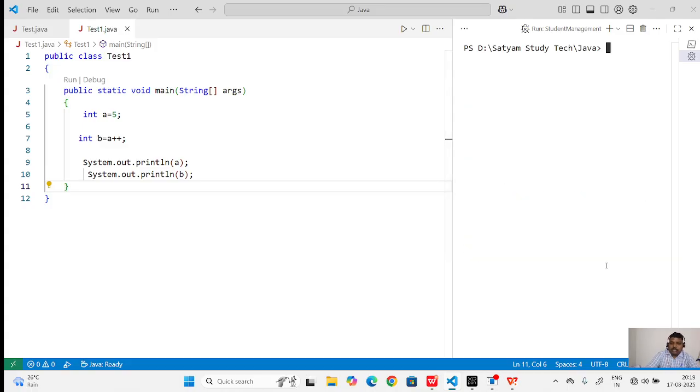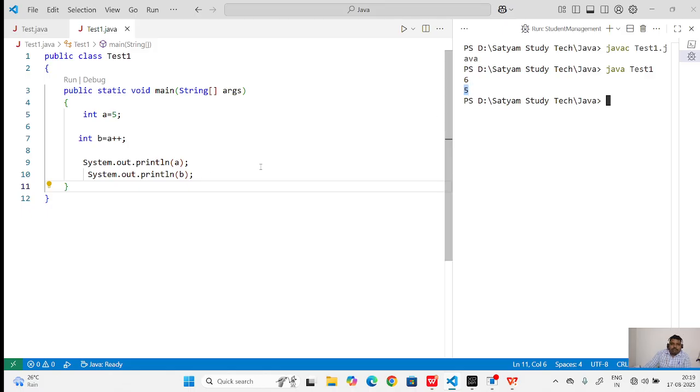Just you have to clear the screen. Now you can compile this program. Okay, now I can run this program. What is the output here? The first a value is 6 and b value is 5. Okay, if you want to print also a colon, here you can print a colon, then print the a value, and you can see it is the b value, right? Just have to print like this.